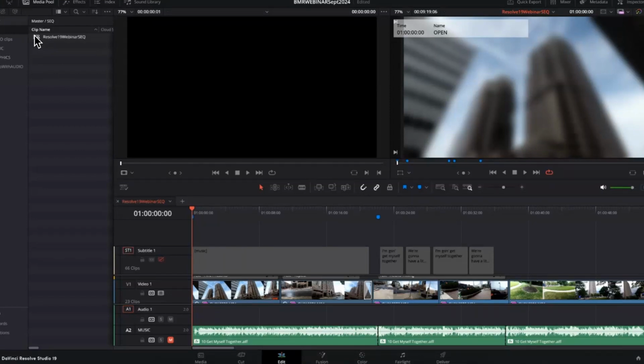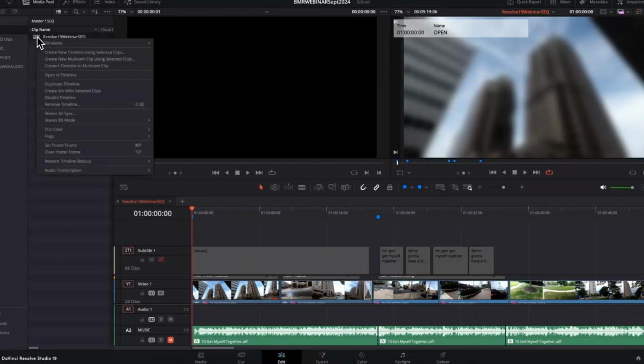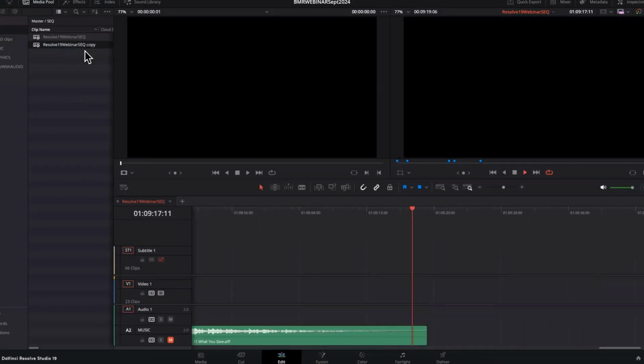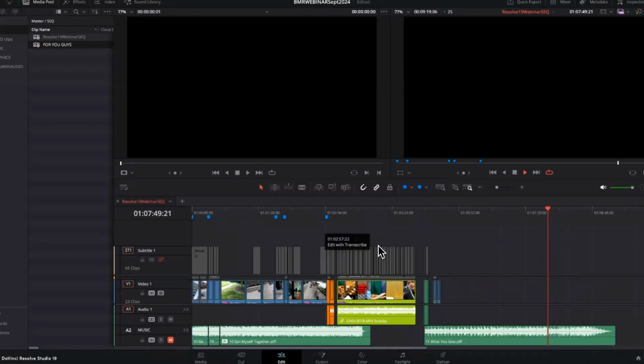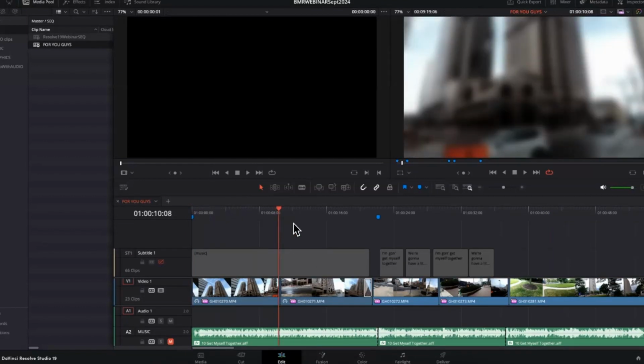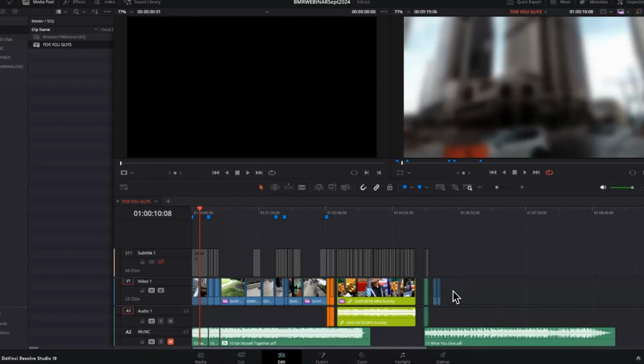Duplicating it, a couple of choices. One choice is obviously drop down and duplicate the timeline. And I'm going to call it "For you guys." I duplicated everything, and on this one that is duplicated, I'm going to make sure that everything that I have done, I'll do from scratch. Step one, bring in material. Well, how do you bring in material? Well, I need to find out stuff.